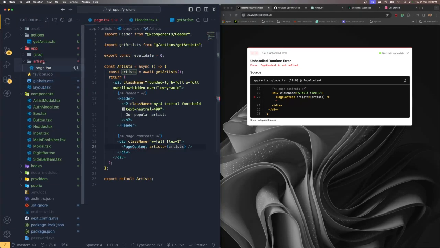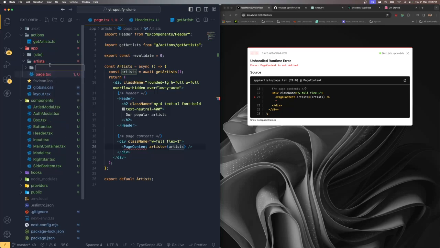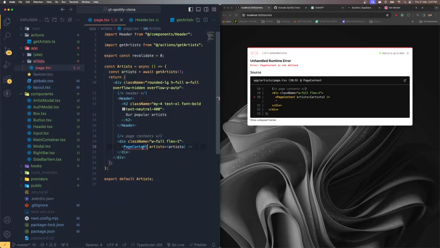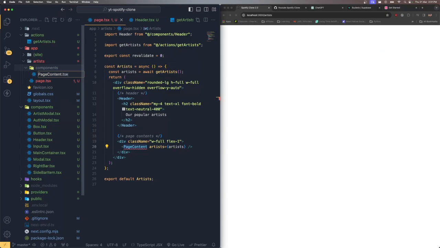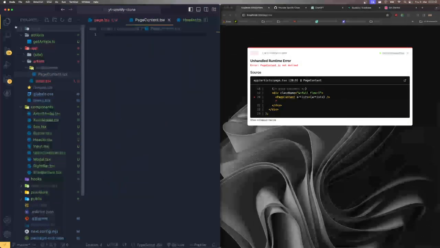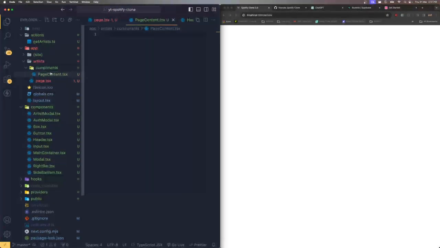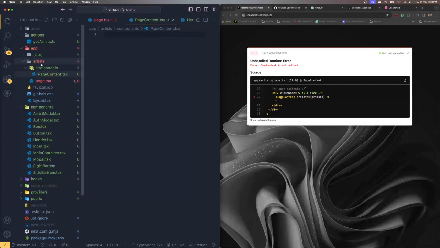So inside the artist folder, I'm going to create a new folder called page content. Okay, not folder, sorry, my bad. I'm going to create a new folder called components. Inside that components folder, I'm going to create a new file with the tsx extension, like this. Because this component only belongs to the artist page, right?